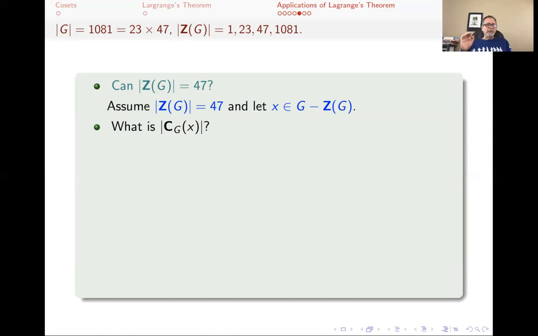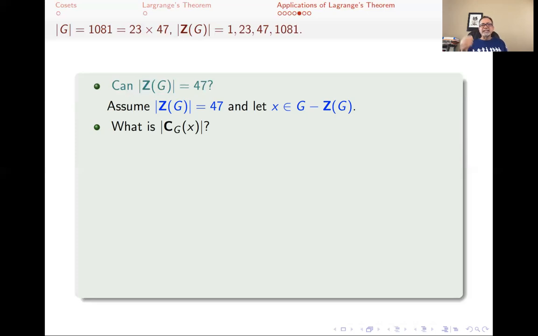In fact, what I really want to know is, can it really be outside the center? Is it in the center or not? But in mathematics, we don't really like binary questions. Instead of questions whose answer is yes or no, we rather attach a structure to them and ask a question where the answer is a range of answers.